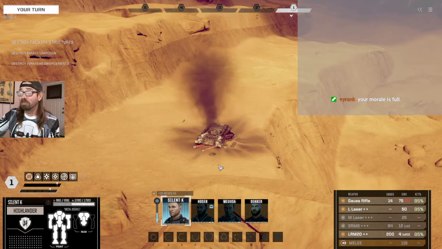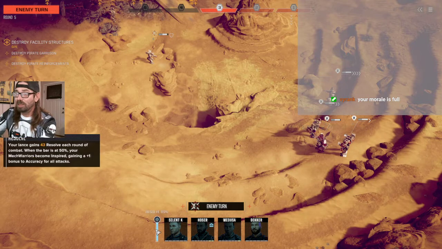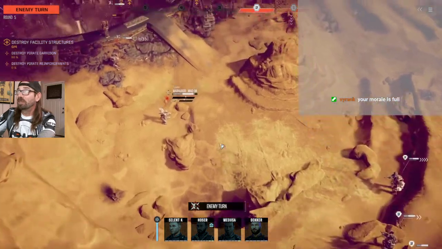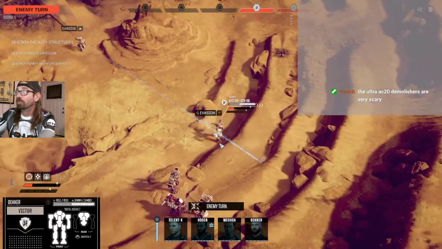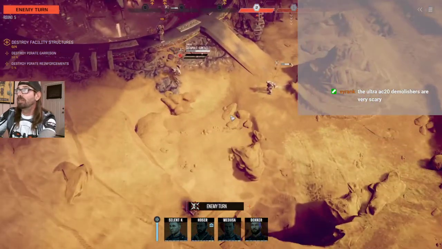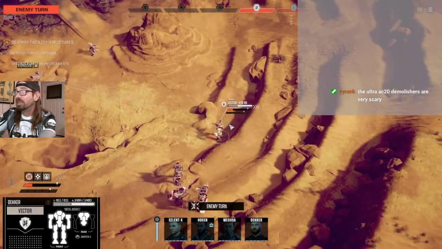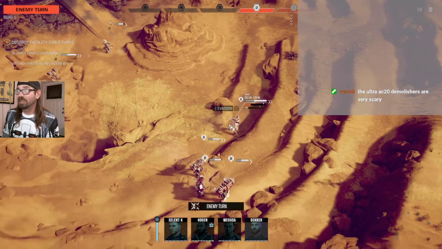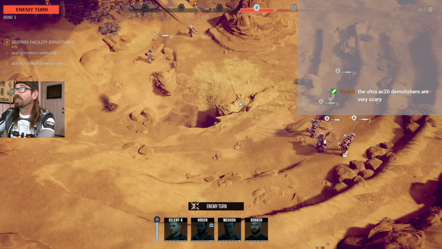Demolishers are scary. Scarier than fire starters, I would say. And bam, just like that, our resolve is full again. Man. It's nice having the Argo fully upgraded with all the morale boosting items. Why does he keep only shooting with one PPC? I mean, I get he doesn't have the heat sinks to fire them both continuously, but occasionally? Ultra AC 20 demolishers? Yeah, that's... Oof, that's 80 points of damage coming downrange every turn. That's pretty brutal.